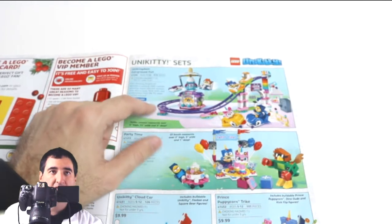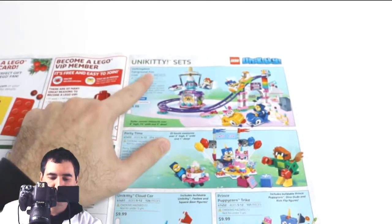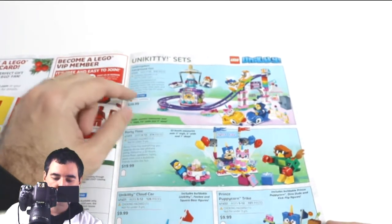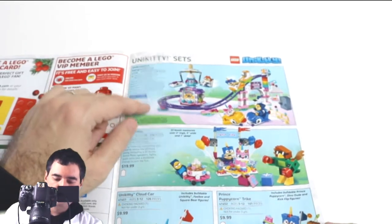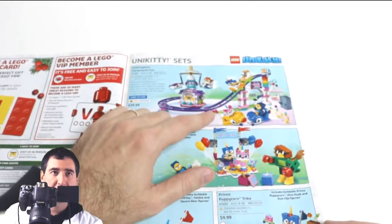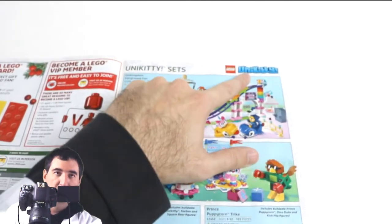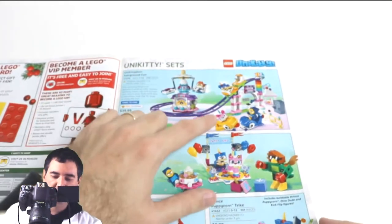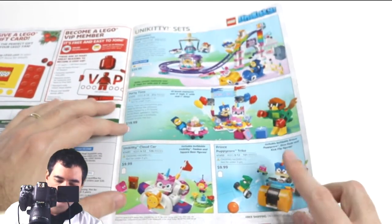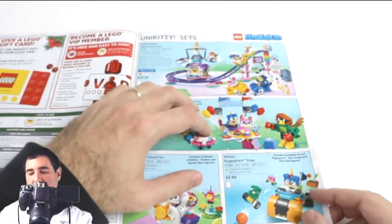The third version of the Lego roller coasters you can buy is the Fairground Fun, which looks great — if you have a daughter or niece this would be fantastic. It's all about Unikitty, who I think is going to get her own show. There's also a cloud car and the trike and party time sets — if your kids are watching the show, go ahead and pick these up since they're pretty cheap.